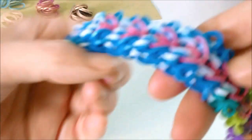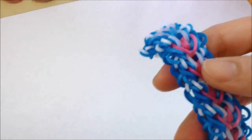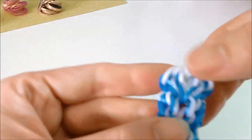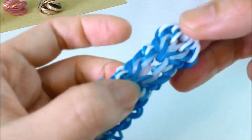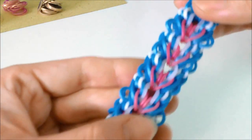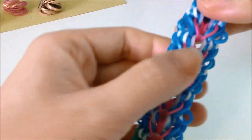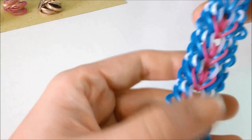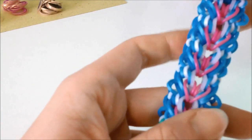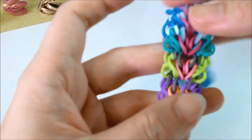Okay, this is my experimental piece. Hang on, let me move that. Whoopsie. Alright, and it started off looking a bit like that, and then very quickly it turned into this. So this is what I'll be showing you, and I made this design 3 days ago during the Easter break. I named it Loving Kindness because it does have a heart shape in the middle.